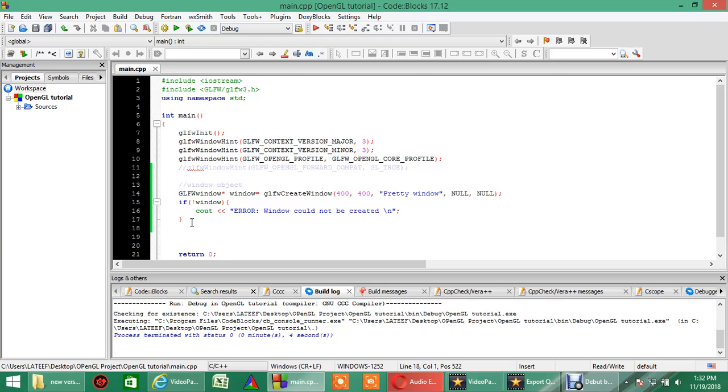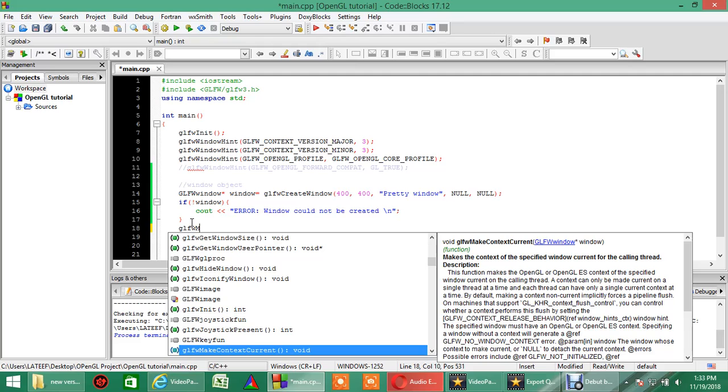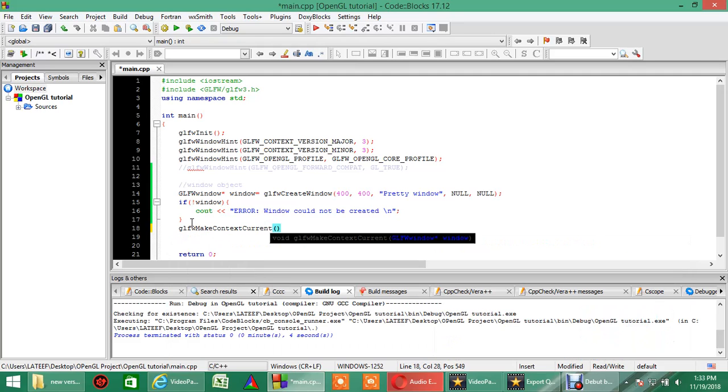So first thing, we create a window. Now we need to make that window current, so any function we use can affect our window. Remember we are using GLFW, so we call the GLFW function glfwMakeContextCurrent.